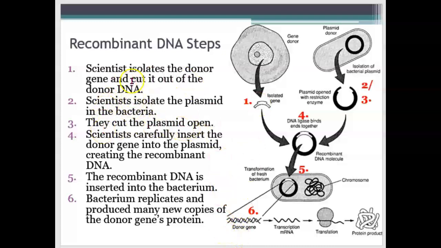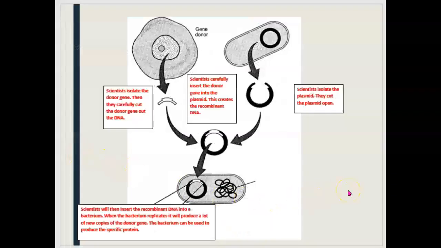So, let's see, got the plasmid open. So please remember to study these in this order. It's pretty common sense, right? Isolate the donor gene, splice open the plasmid, insert the donor gene, insert the recombinant DNA molecule into the bacteria, and then collect all of the protein that's produced from the bacteria's more rapid transcription and replication or protein synthesis process. Here it is again. Just giving you a minute to screen snip or write down some notes.